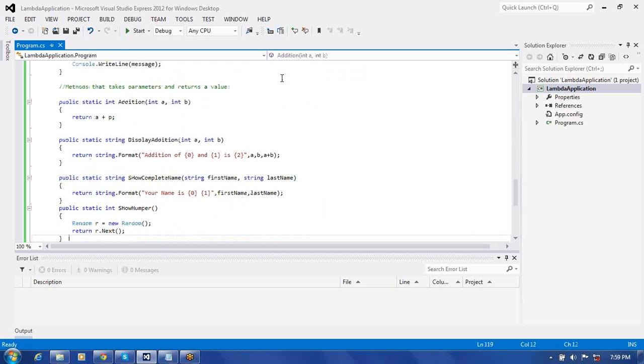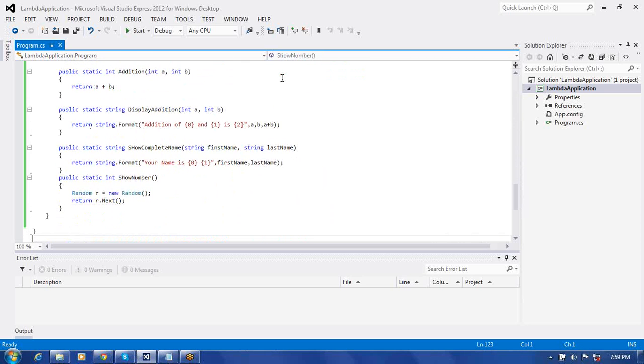Simply, if you create your own collection class, that may not work with the extension methods. But if you create a collection and it implements the IEnumerable interface, in such cases you can use the extension methods of LINQ. So using language integrated query methods, you can work with the collections you make yourself. You may create your own collection class, and on that collection class we can use them.